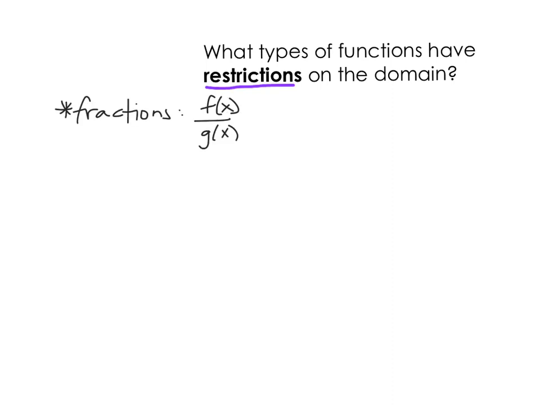The first type of function where we may end up with a restriction in the domain is if you have a fraction. So let's take 2 parts, f of x divided by g of x. Many fractions work, in fact infinitely many fractions work, except when the denominator equals 0. So if you ever have a variable in the denominator, we have to check that. Whatever is in the bottom, we know we can't have 0 as an output. That would be a restriction on your domain.